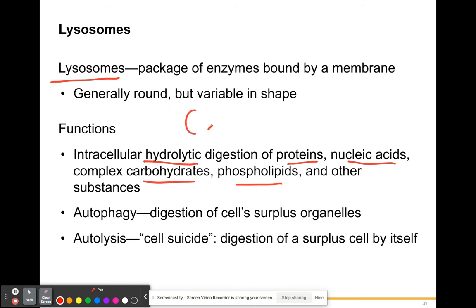And lysosomes are just basically like little bags of acid, right? I'm just going to put HL for hydrolytic enzymes. And these little bags of acid, say they see something that they want to kill or destroy, they can kind of just open themselves up and then all of the contents spill out and it can destroy this into little smaller pieces, right? So if we have a bacterial infection, our lysosomes are going to help break that bacteria down, things like that.